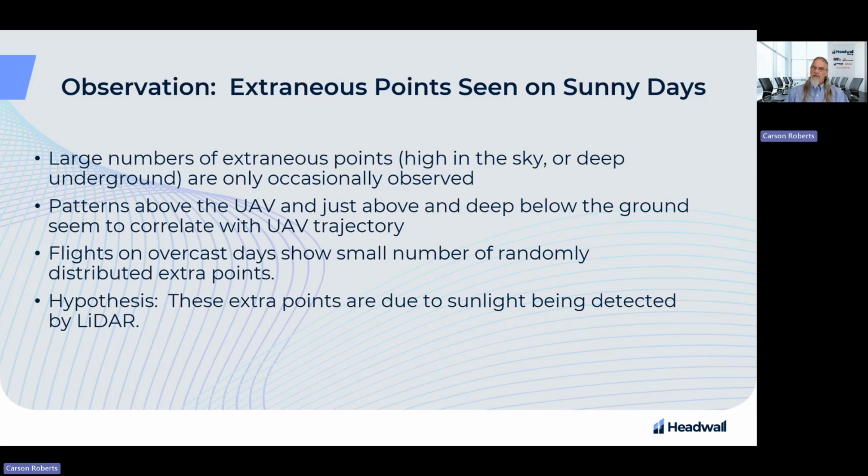And since they happen on sunny days, the hypothesis is maybe the LiDAR. So what the LiDAR does is it shoots out a 903 nanometer laser beam and then looks for a reflection of 903 nanometer light some few nanoseconds after that first pulse. If the laser fires when the sensor is pointed towards the sun, it will get 903 nanometer light that didn't come from the laser, came from the sun. And so let's see if we can find some basis for that argument.